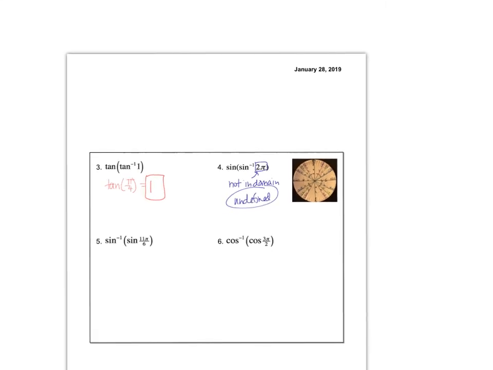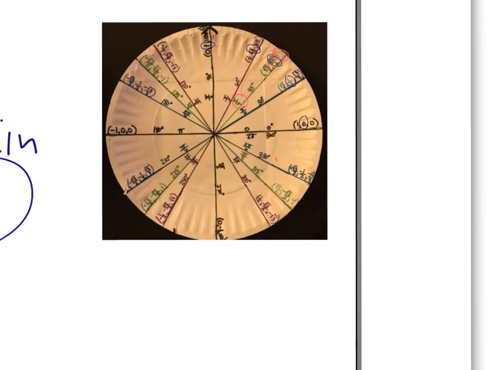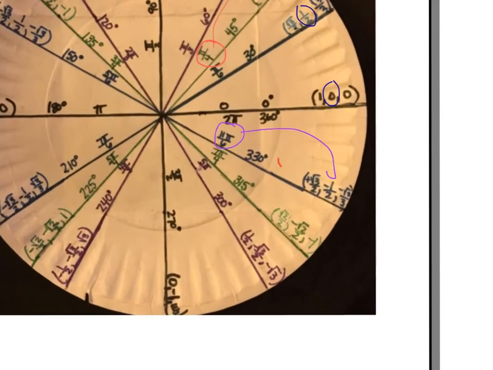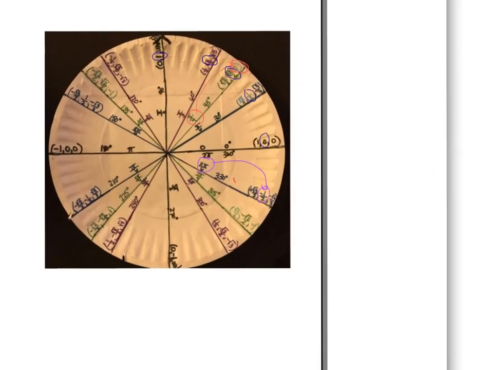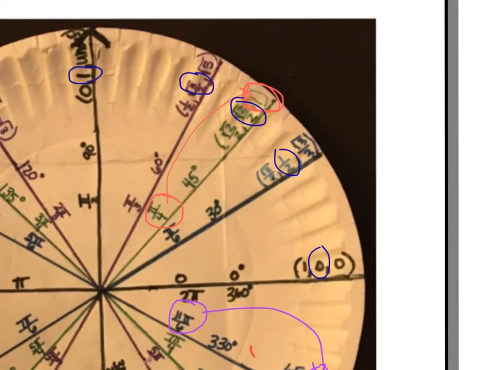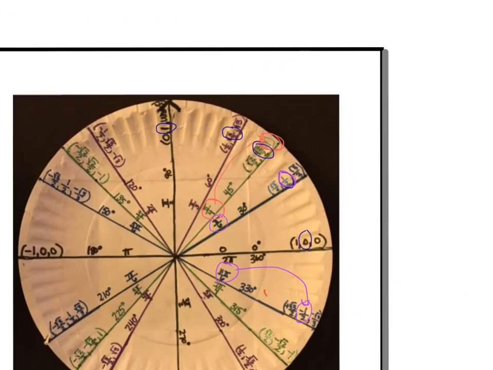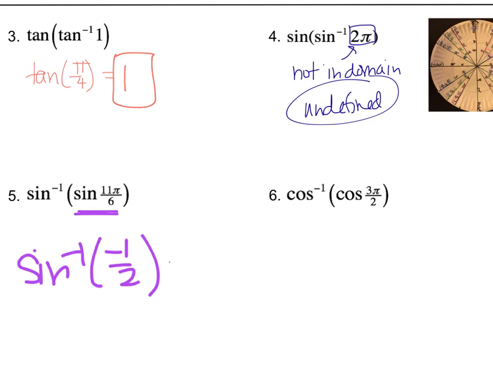Alright, and the next one, first we're starting with sine of 11 pi over 6. So this is the forward way. So 11 pi over 6, the sine of that is negative 1/2. The problem here is they now want us to find sine inverse of negative 1/2. Well, it is negative 1/2 in the fourth quadrant, and it's negative 1/2 in the third quadrant, but we're not allowed to give answers from those two quadrants, so we have to go back up to the first quadrant and follow our rules. We want to look for where it's positive. That's right here, so that's going to be positive pi over 6, but since the angle was negative, we're going to make it negative pi over 6.